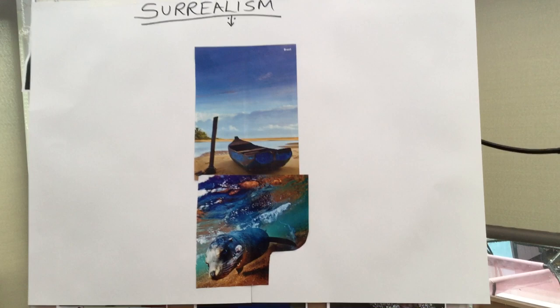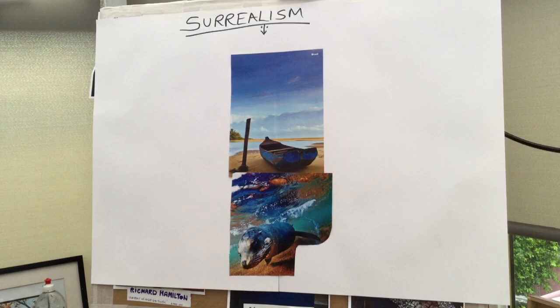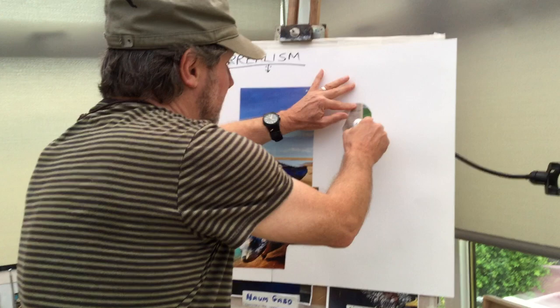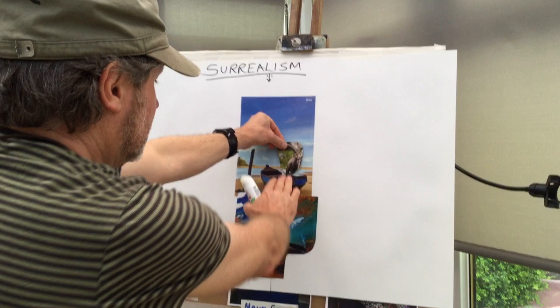So what am I going to do next? Well, I've found this animal which is a goat and I think that's pretty cool. So I've decided I'm going to use it — let's get a bit of Pritt Stick on it, and I'm going to try and put him in the boat. Okay, that's a bit different — let's pop him in the boat there, like that.